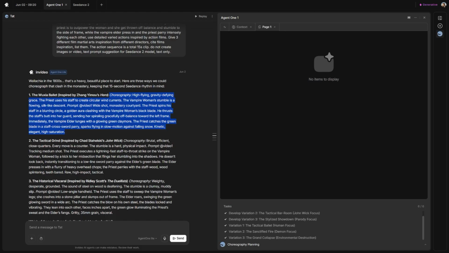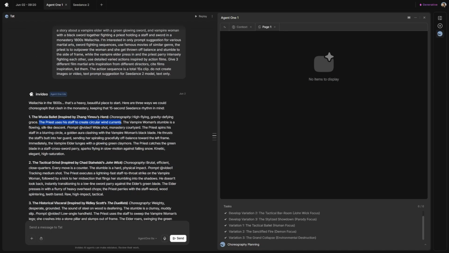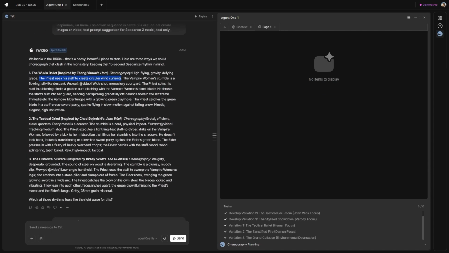The thing you're looking for in video AI prompt craft is the character better be immediately stating its action. Is creating circular wind motion. That is exactly what you want. You want the character's first sentence to already be in motion. Agent One is giving you exactly what a video AI prompt is looking for, like this.